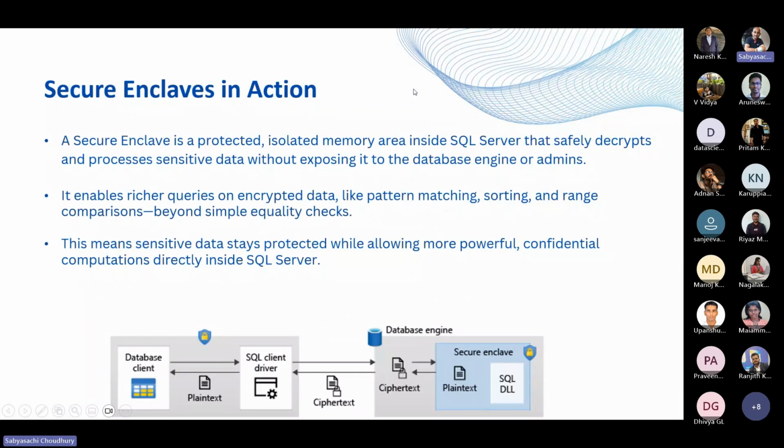So what are secure enclaves? In SQL Server 2019 plus, secure enclaves changed the game. Think of them as a secure memory bubble inside SQL Server where data can be decrypted and processed, but still invisible to the database engine. This enables richer operations like pattern matching, sorting, and range queries on encrypted columns, something not possible with Always Encrypted alone. So it combines security with flexibility.